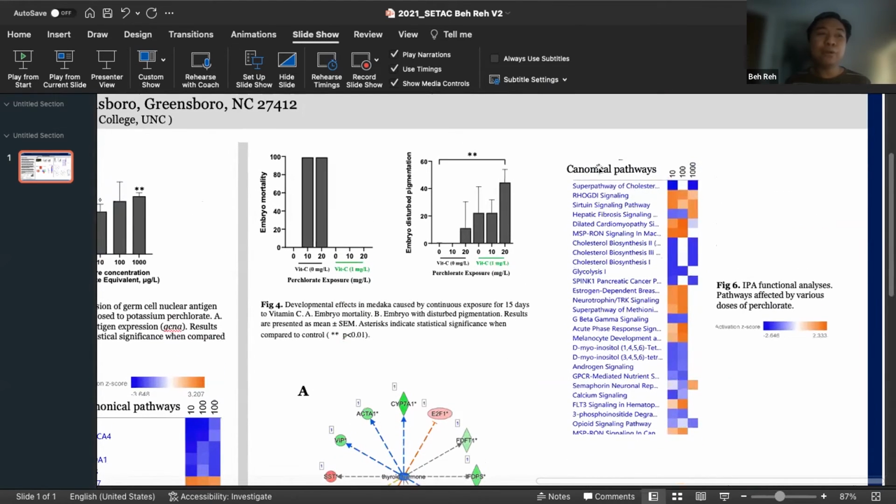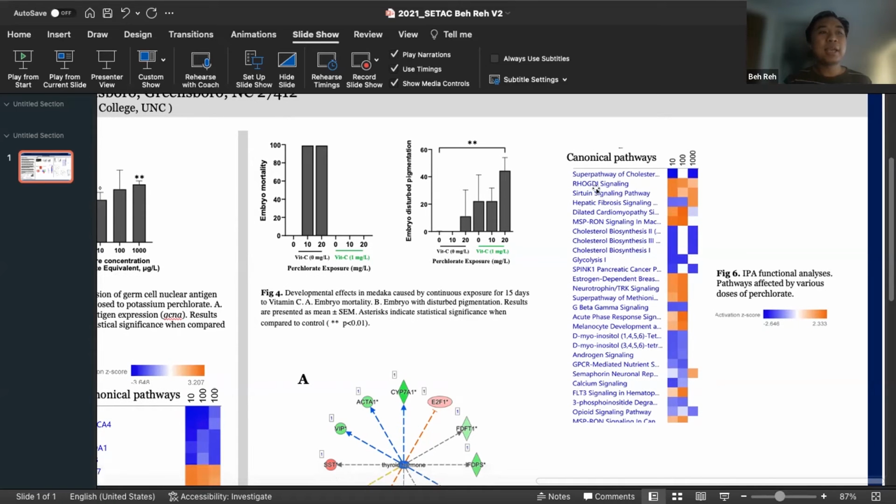And from our RNA sequencing data analysis, we found that these pathways were altered. The significant main pathway that was related to germ cell was the certain synergy pathway right here. The genes involved with this pathway also protect germ cell migration to the gonadal area to develop into sperm. And all of these other pathways relate to endocrine disruptive chemicals and their effect on human health.